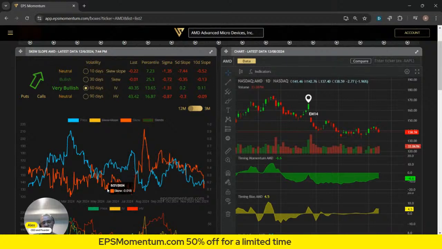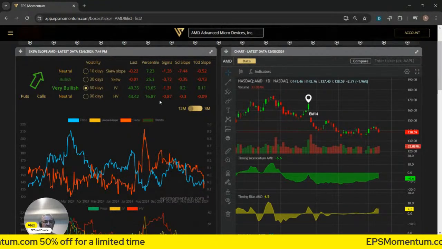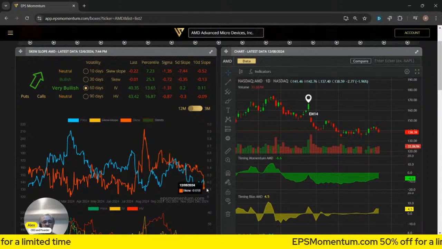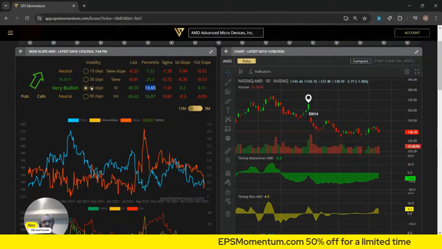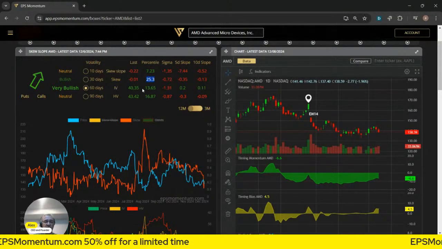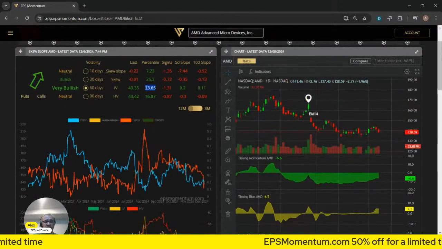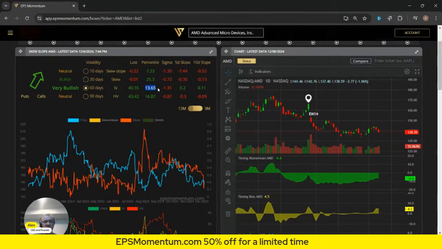So there's less and less bearishness. So it's very important to capture where the skew level is. Skew here on the 60-day is at 13 percentile. Sorry, the skew is 25, but the implied vol is 13. So you have very low implied vol. So if you have very low implied vol, you're better off buying the options than selling.